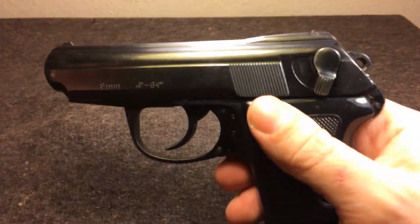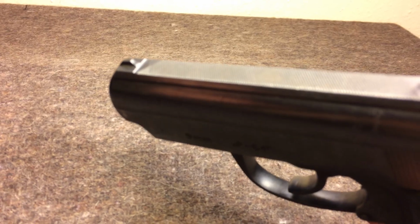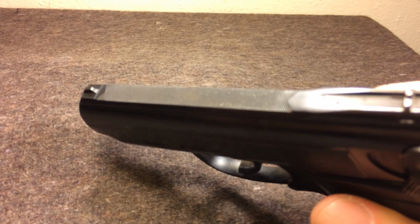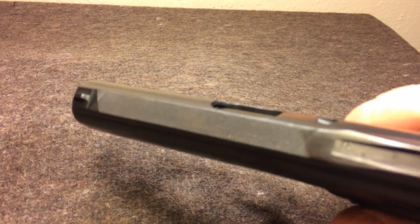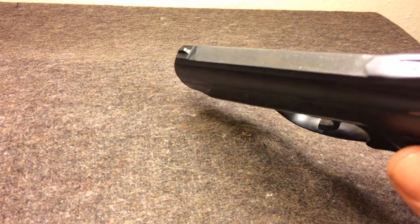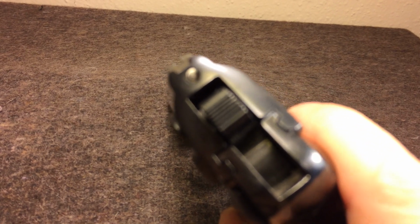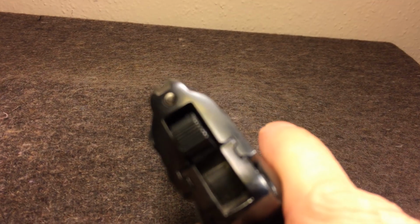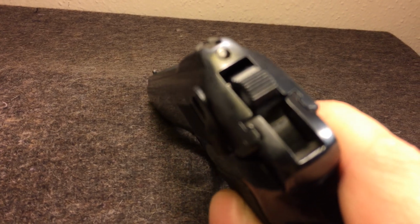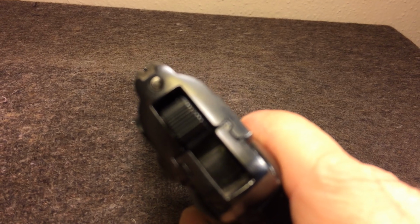Let's go over some of the features here. The front sight, as you can see, which is not horribly unusual for these older guns, is very small and hardly there. We do have some serrations along the top of the slide to help with glare, and they could probably also work as a file in a pinch if you needed to. The rear sights complement the front sights in the fact that they are barely there. When I take this out to the range, because these sights are so small, I really take my time getting this guy targeted in.